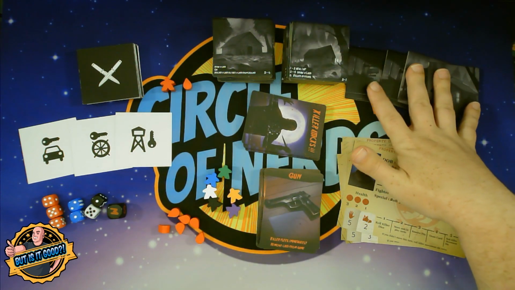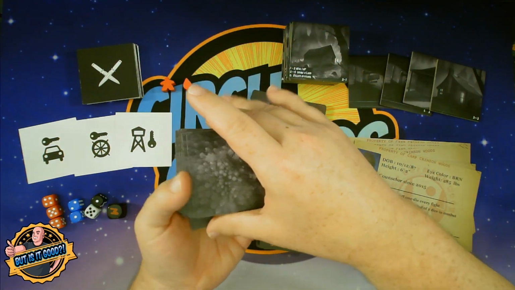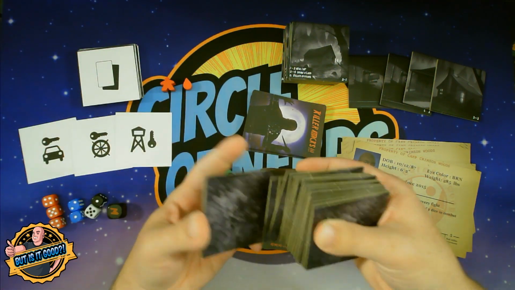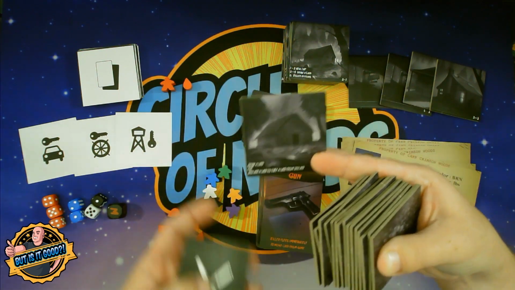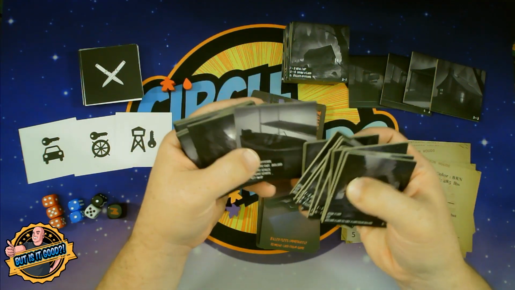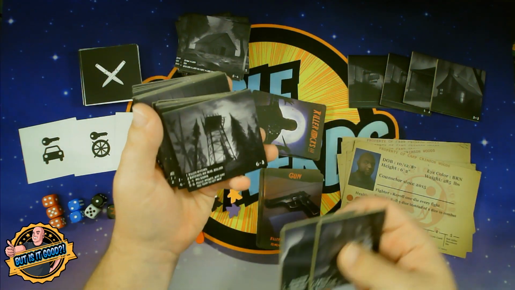So you got 4 home base tiles. These are going to stay in the center of the board. And then these are going to be randomly placed around the board face down in a woodsy area with one of these cards underneath it. And when you land on it, you're going to flip it over, take the card, and then do what it says. You are looking for the different things that will help you escape, such as the boat, the car, and the watchtower.